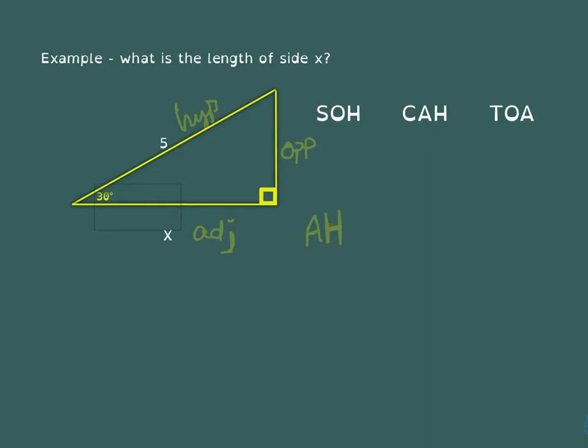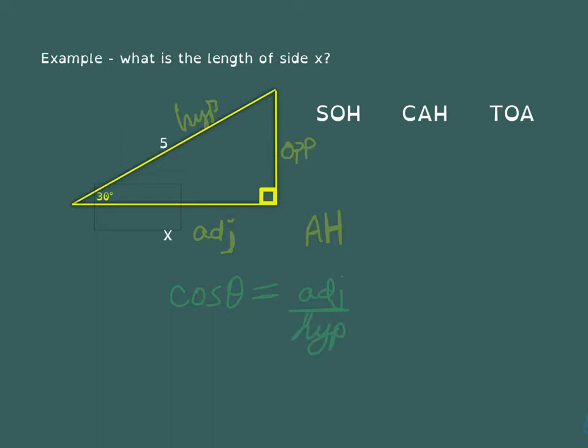So that means we're going to look at our trig ratios up here, and say which one involves a and h. Oh, it's this one here. It's cosine. So we're going to set up the skeleton equation for cosine, and I'm going to do that down below. So that skeleton equation, like we said earlier, is cosine is the ratio of the adjacent to the hypotenuse.